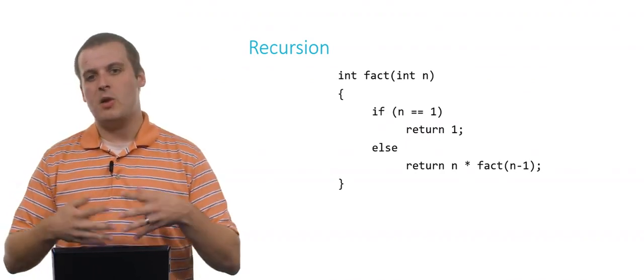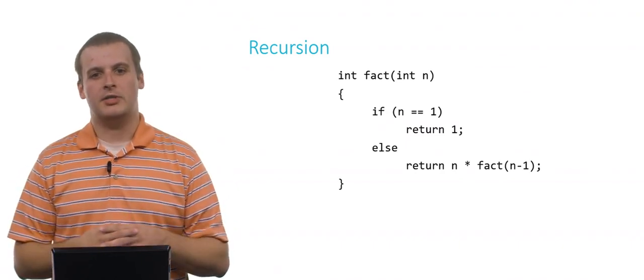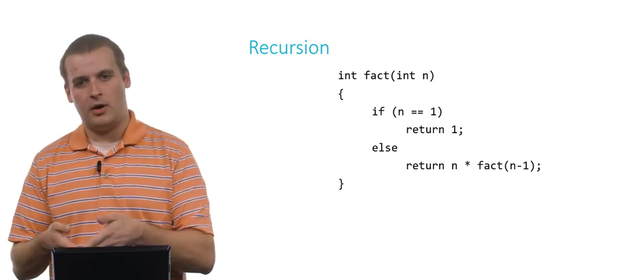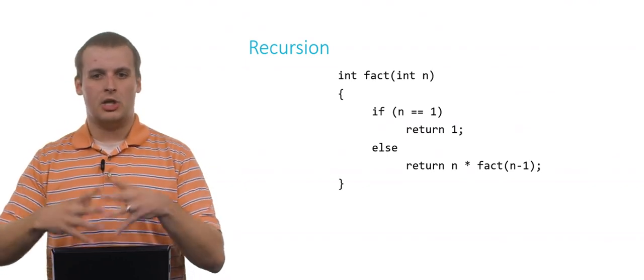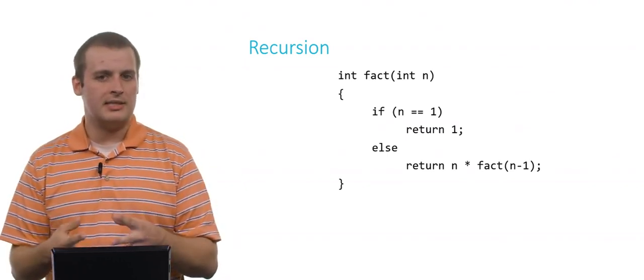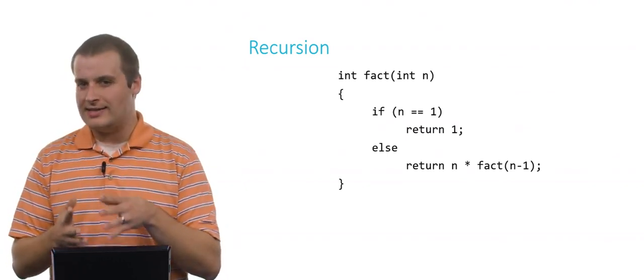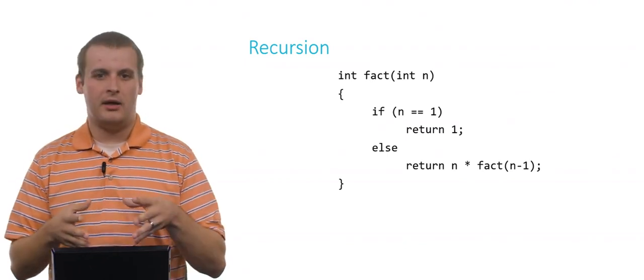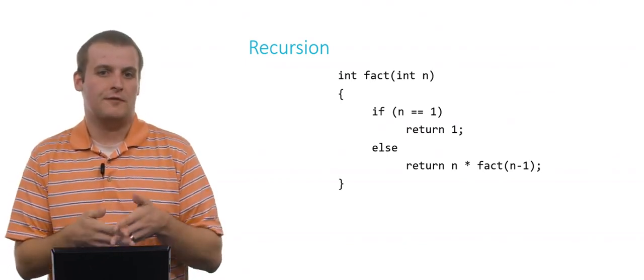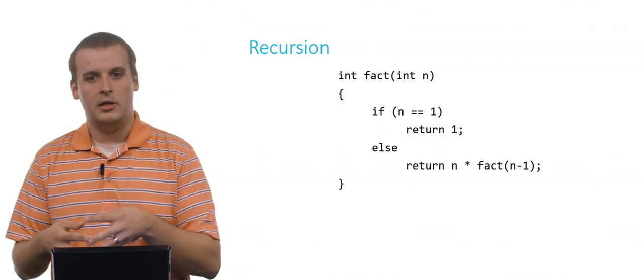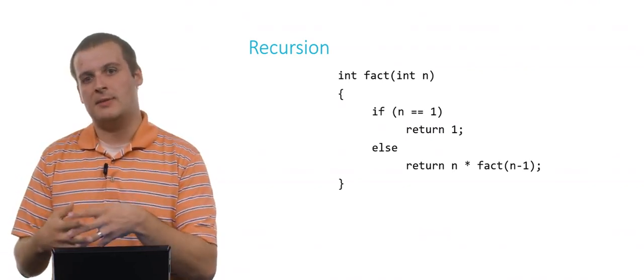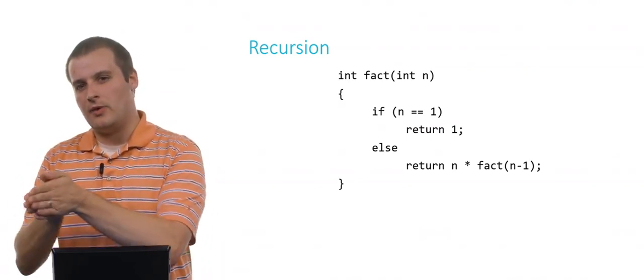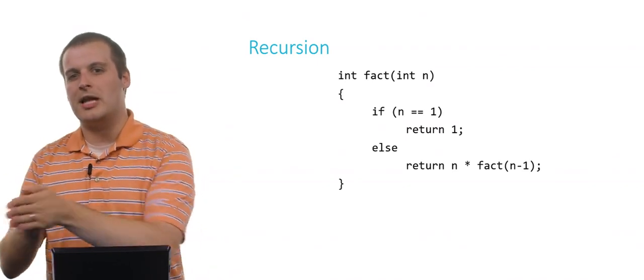So we're making the problem smaller. If n starts out as 5, we're going to return 5 times the factorial of 4. And as we'll see in a minute when we talk about the call stack, or in another video when we talk about the call stack, we'll learn about why exactly this process works. But while factorial of 5 says return 5 times factorial of 4, then 4 is going to say, OK, well, return 4 times the factorial of 3. And as you can see, we're sort of approaching 1. We're getting closer and closer to that base case.